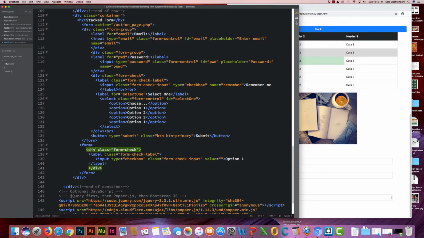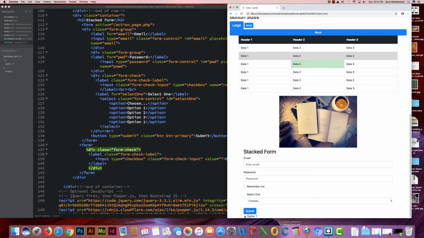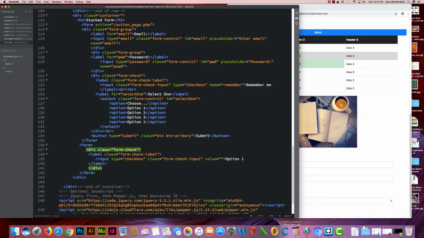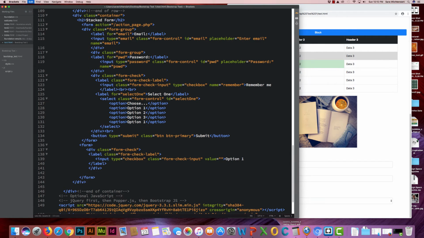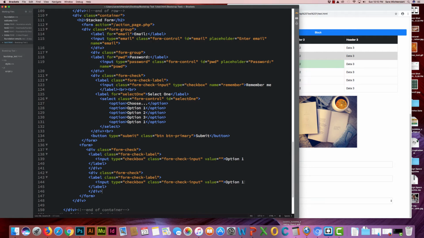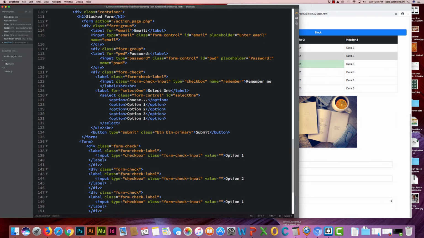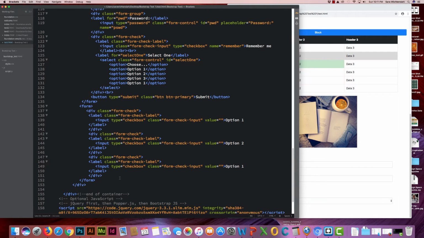All right, so then I'm going to grab that. So if I save this, I can see that here's my option 1 there. So I'm going to grab that entire little div group here, starting at the form check to the ending div tag. I'm going to copy that, and below that I'm going to paste it again, and I'm just going to change that option to option 2. And after that div group, I'm going to paste it again, and I'm going to change that to being option 3, and I'm going to go ahead and disable this checkbox.